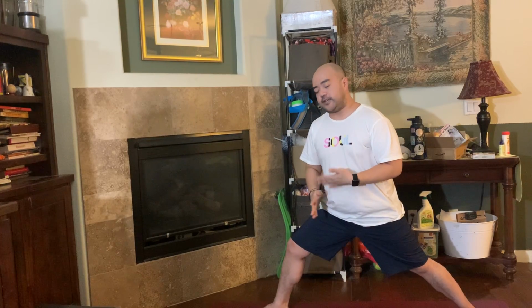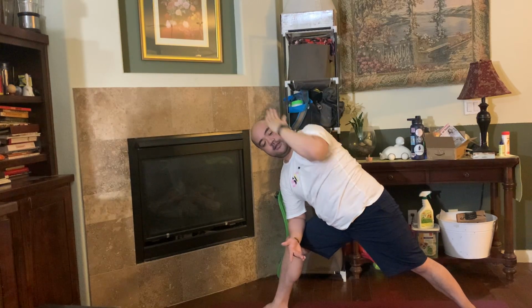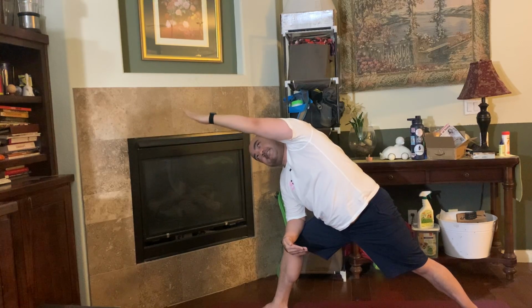So the most basic version, right forearm is gonna come to the right thigh. The left hand is gonna go up and away, making a straight line from the left fingertips all the way down to your left heel. So it's important you're finding length in the left side. I know a lot of people think the further forward you reach, the better ramp you're gonna get, but look, that's not a ramp anymore, is it? So go up. You wanna make sure we focus on alignment. Don't sacrifice any alignment just for the sake of going deeper into the pose.